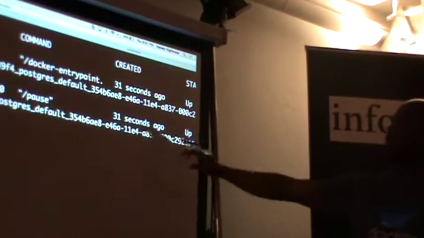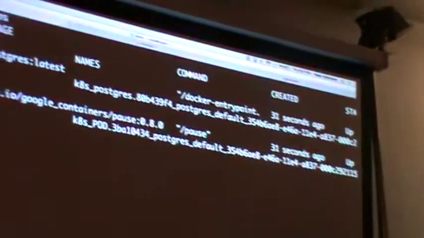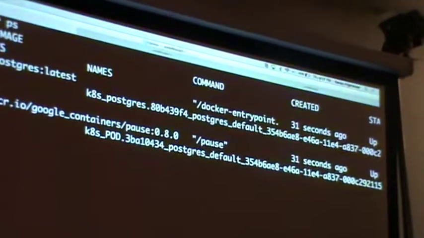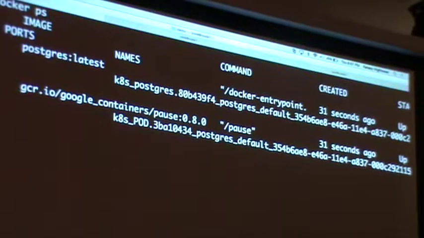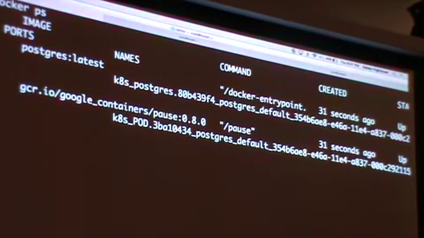But in order to do that, we need this network container. The network container holds the IP address, and once that container is on board, Kubernetes creates all the other containers in your pod manifest and joins them to the namespace of the network container, right? This gives us hooks to do advanced networking in the network pod. You can imagine there would be Weave support where you configure the network pod and not all your other containers. Simplifies things a little bit.